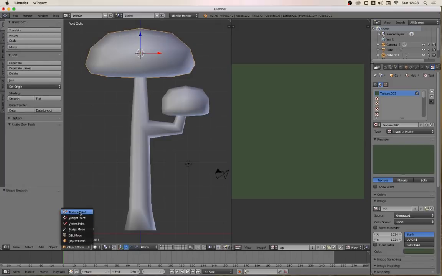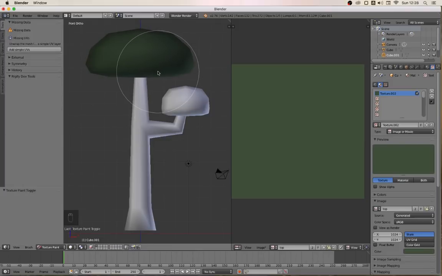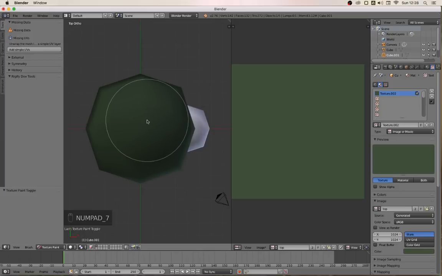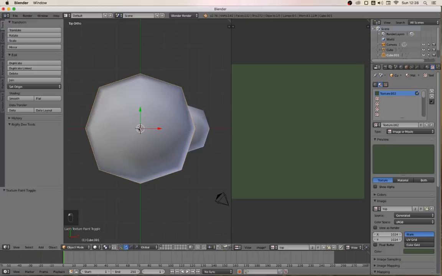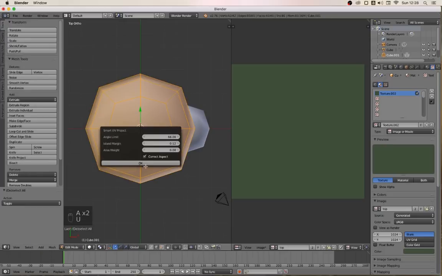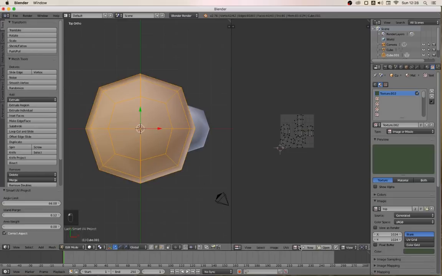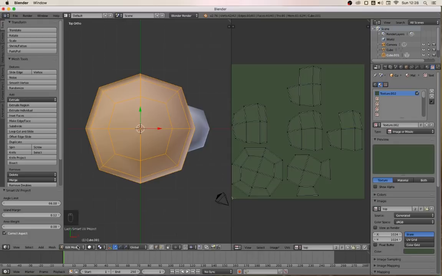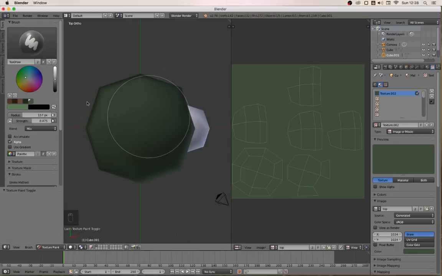Into texture paint mode, and then again very quickly we're just going to chuck on our light tone after we have unwrapped it, of course. Okay, Smart UV Project. Make sure we select our top. Okay, now texture paint. Get our light tone, and we'll just bang on a little bit of light.